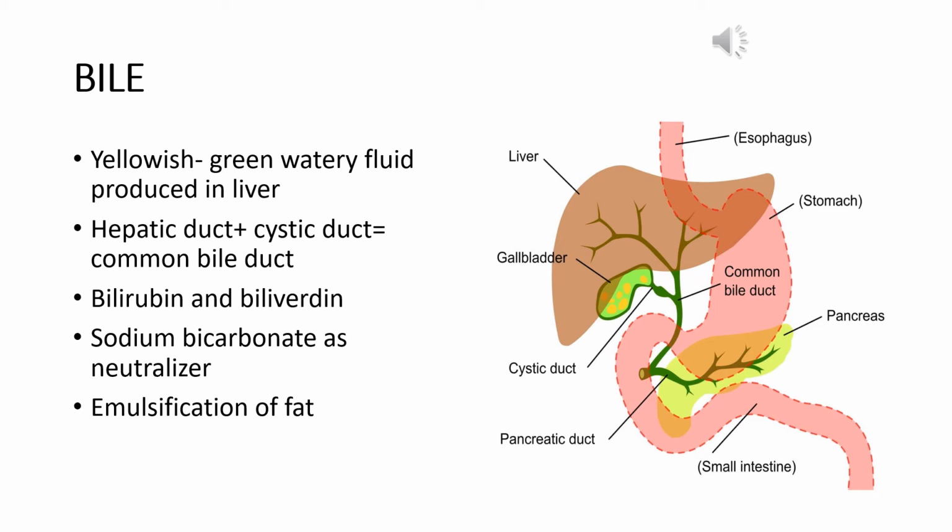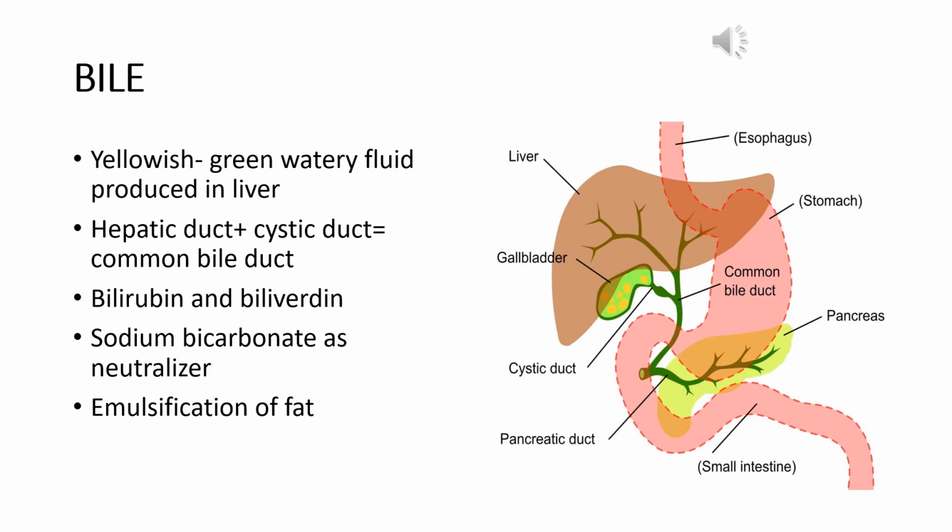What is a neutralizer? The food particles or the chyme that comes from the stomach to the small intestine contain a lot of HCl that was produced in the stomach. That HCl is very harmful for the intestinal wall. It can corrode or do harm to the intestinal wall. So to neutralize that acid, sodium bicarbonate is provided by the bile so that the acid of the food particles cannot do harm to the intestinal wall.